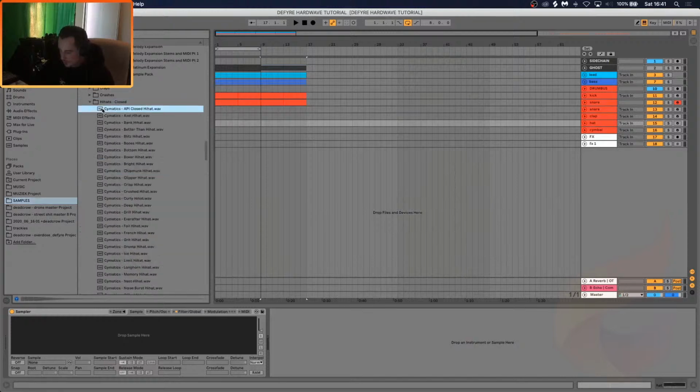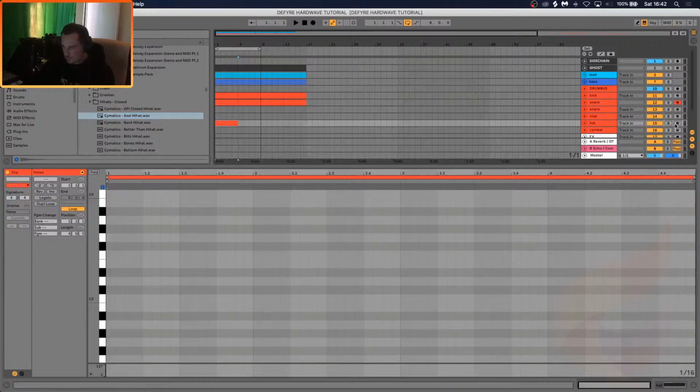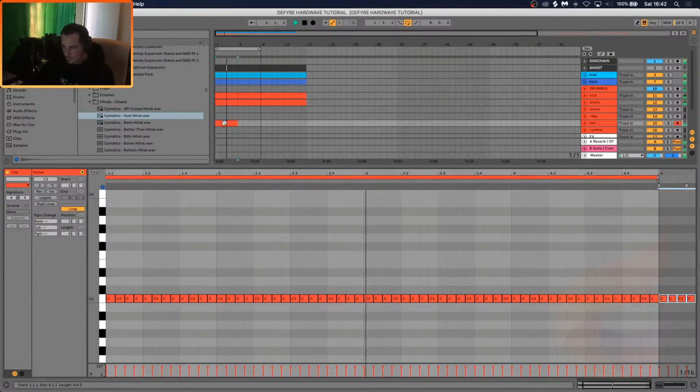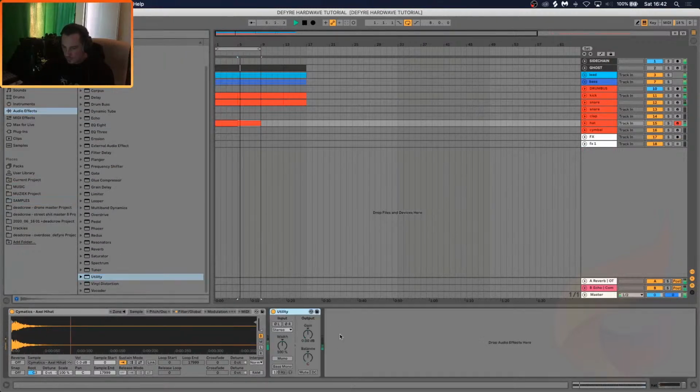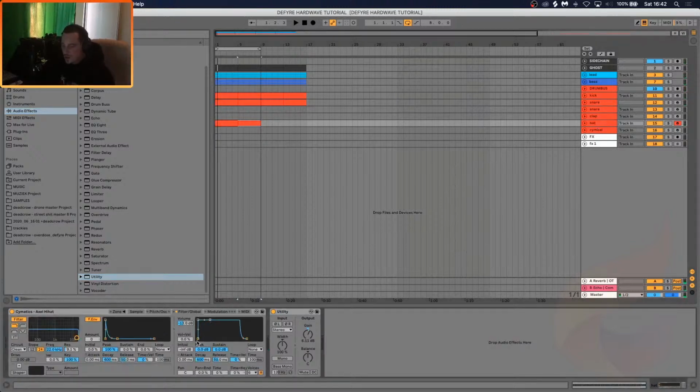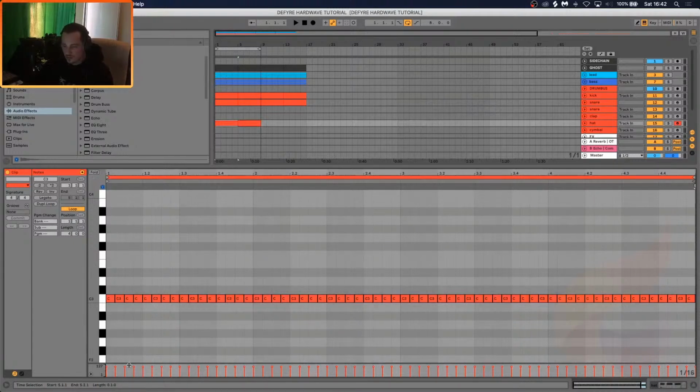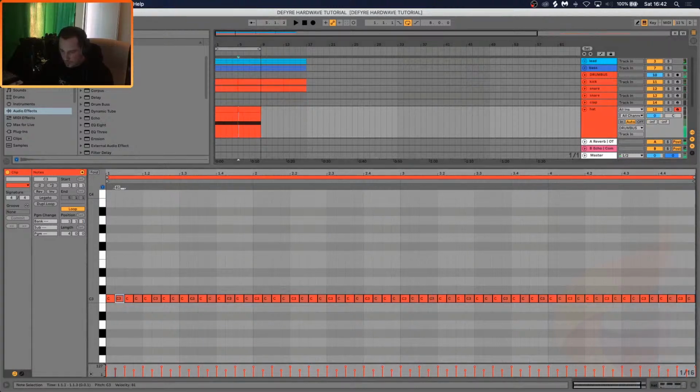Now I'm gonna do some hi-hats. This one's nice. So I'm just gonna do this. This trick is cool. I don't know if everyone knows this, but here you can turn on the velocity sensitivity in the piano roll. So then you can do this. I think the difference is a little bit too big.